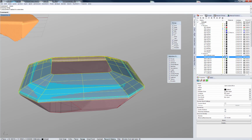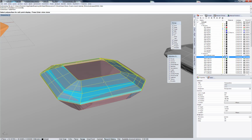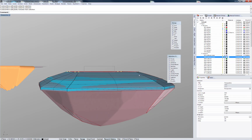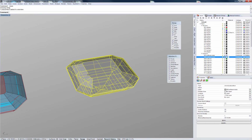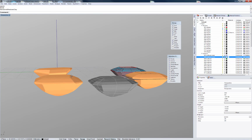The other way of editing it is to go into a thing called solid point on. What that does is it gives you the ability of editing a closed poly surface, or a poly surface in general. So now I have these points here. This is the actual poly surface that you can go in and edit as well. So let's just grab all the control points on top, or the poly points, and we can move those up and down, and we can also edit that way. So this is what I rebuilt from the original scan. So this is what we end up with here. There's our original scan, and there's our restructured stone.